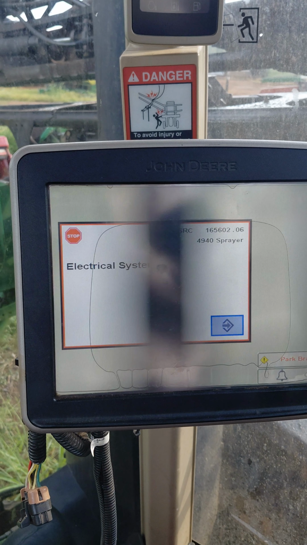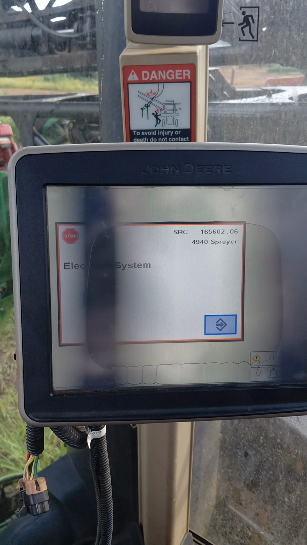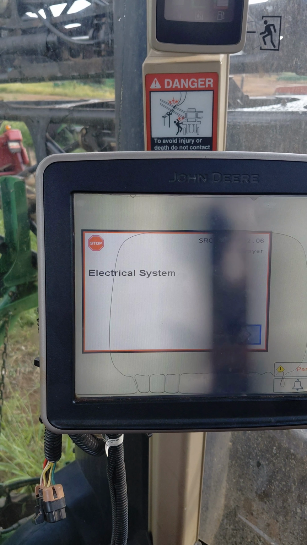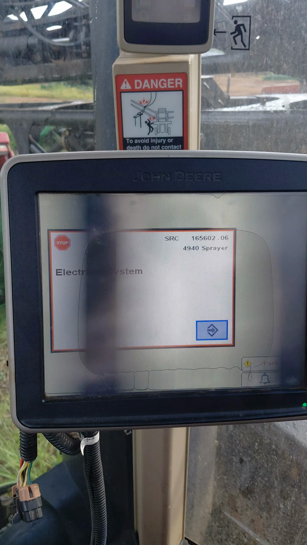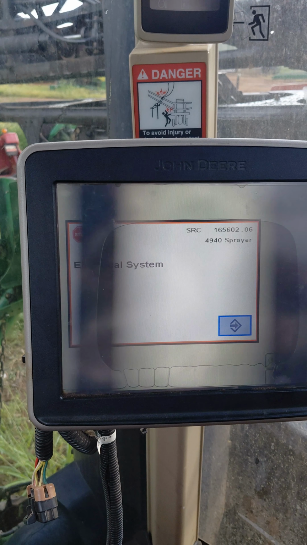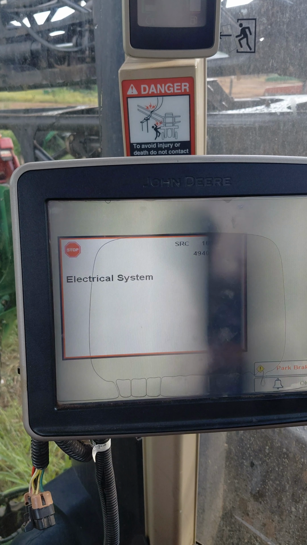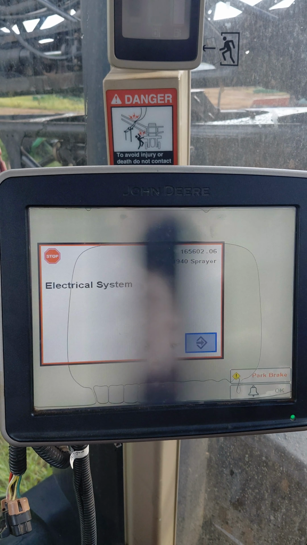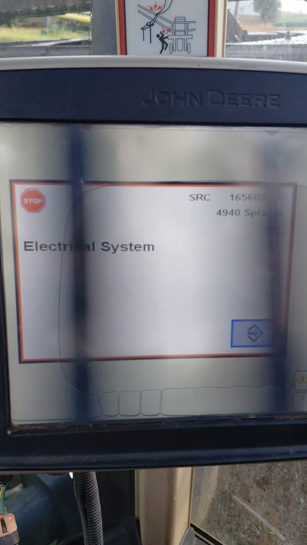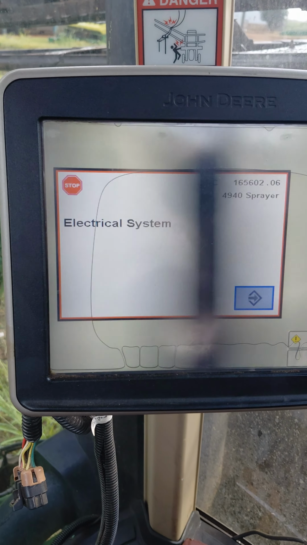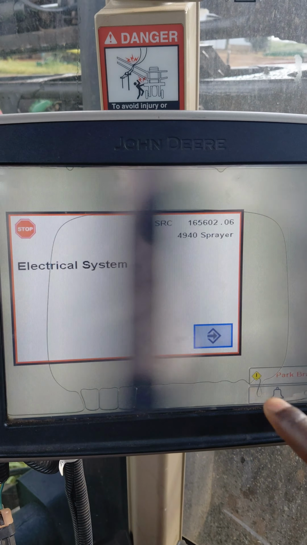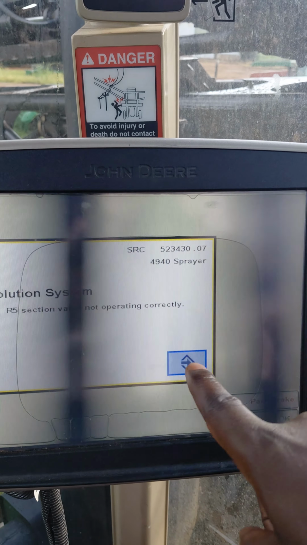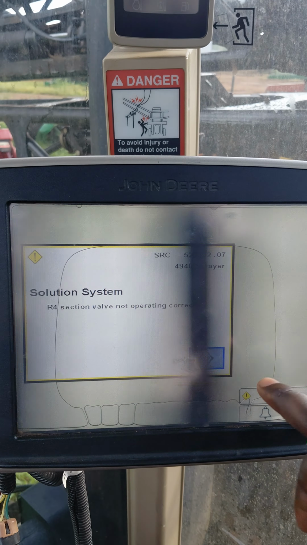You have to come and confirm, did these people really spray? Because you may give a chemical to an operator to go and spray, they end up spraying into another person's field, and they come back when the tank is empty. So there is no way you're going to be sure until you copy the data and analyze it in the operation center.